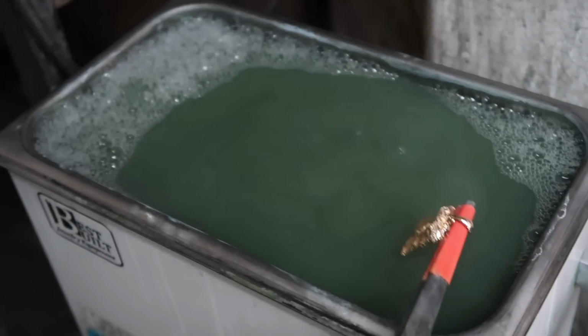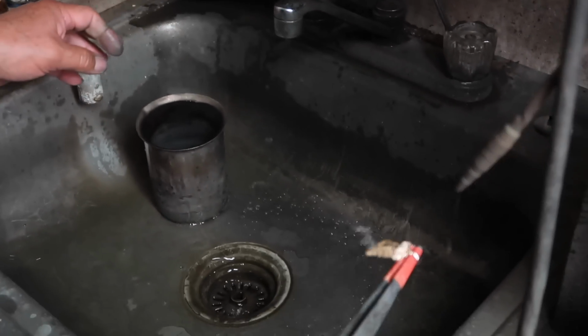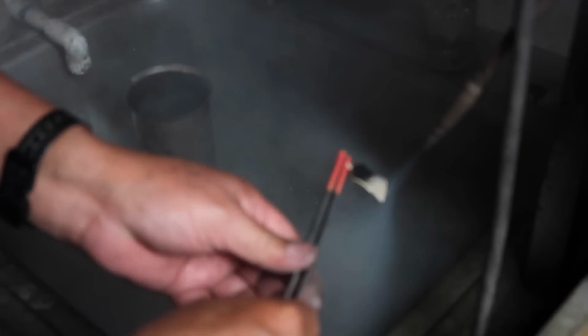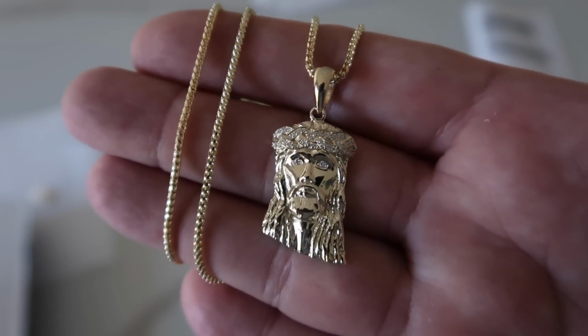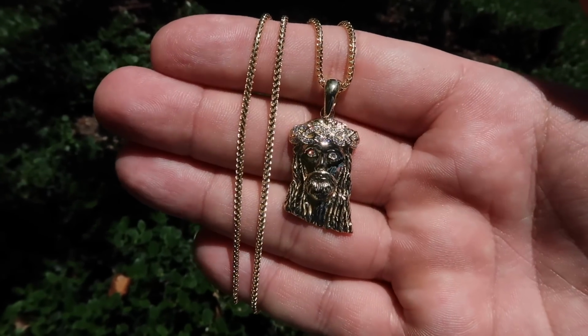A quick soak in the bathtub or jacuzzi, and we're gonna rinse it off and just steam it. This is kind of like the cherry on top to get it all off and to just present this piece as a finished JACOJE piece. And just like that, in a matter of 5 minutes or however long this video is, we have a finished product shining like a diamond in the sun.